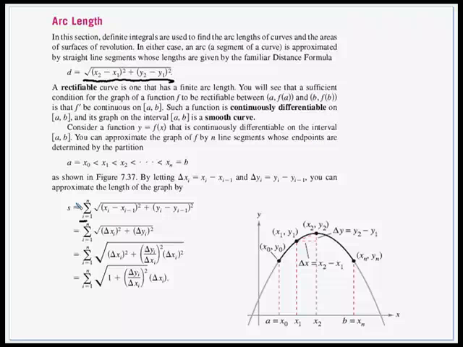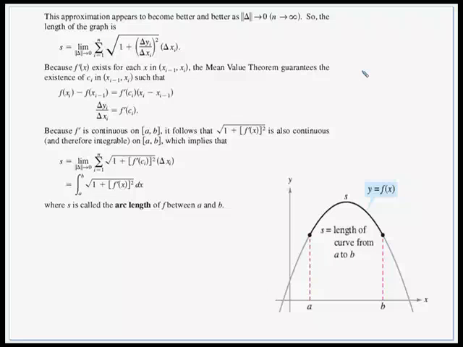And here's the technical part of it. We are taking an arc. Here we have a nice curve, a downward opening parabola, and we're picking points and finding the distance between them using the distance formula. And of course, if we only use a few points, it's not going to be a very good approximation. But as we chop this arc up into smaller and smaller pieces and find the distance between them with the distance formula, our approximation becomes better and better.